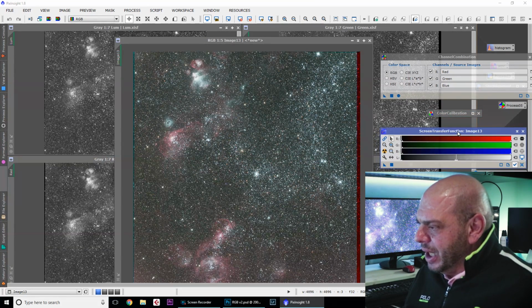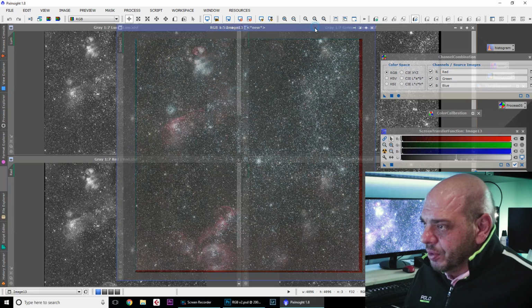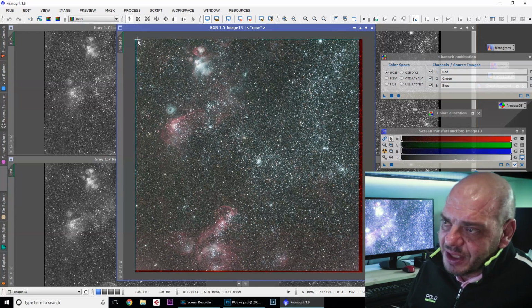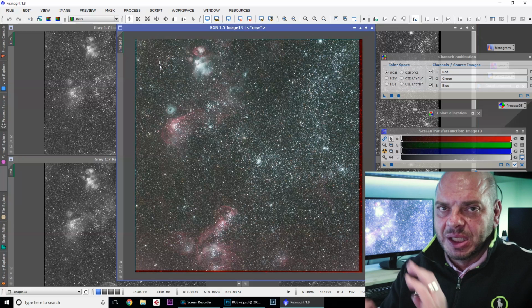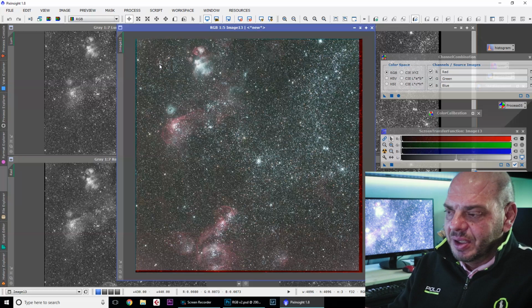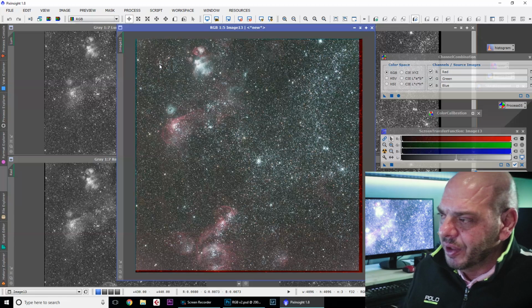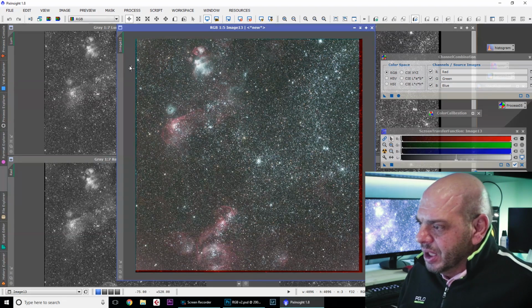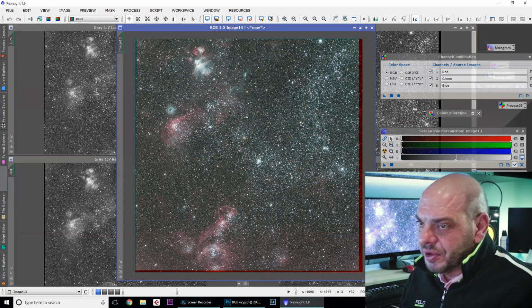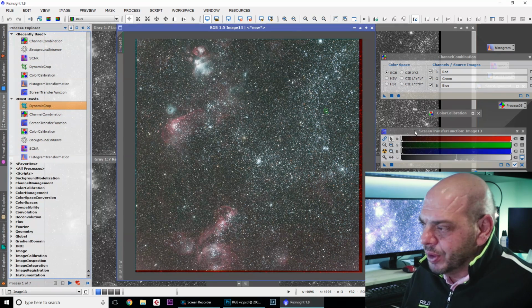But before I do that, I need to crop off these extra areas around the edges here. Those are just residual leftover bits from when it went to register and stack them all up and line them so all the stars lined up perfectly. Those are the bits on the various frames that didn't match up. So it's mostly red on this side, and you can see there's blue and green on this side. The easiest thing to do is just to crop it, and PixInsight makes this quite simple with the dynamic crop tool.